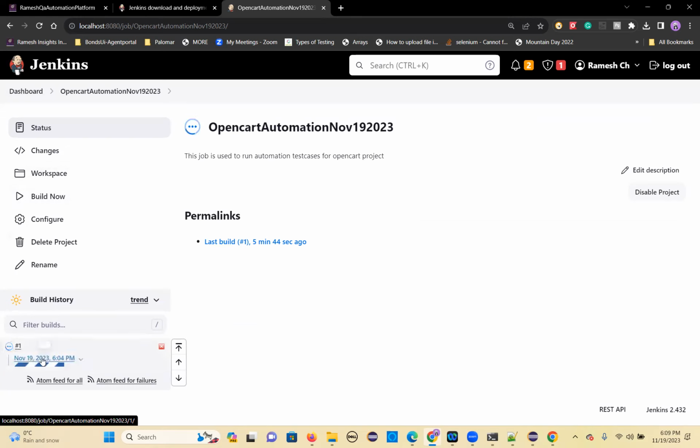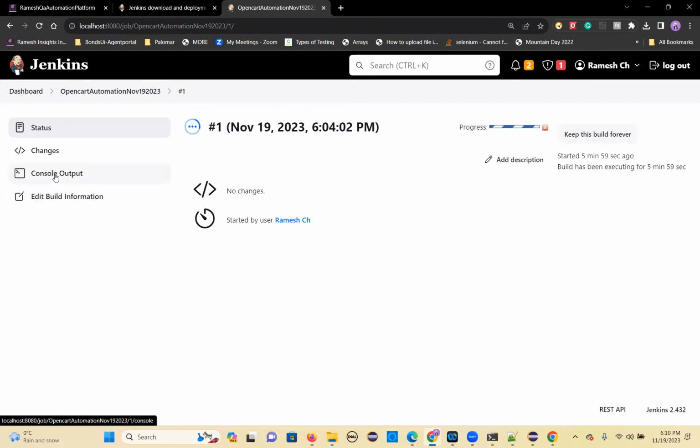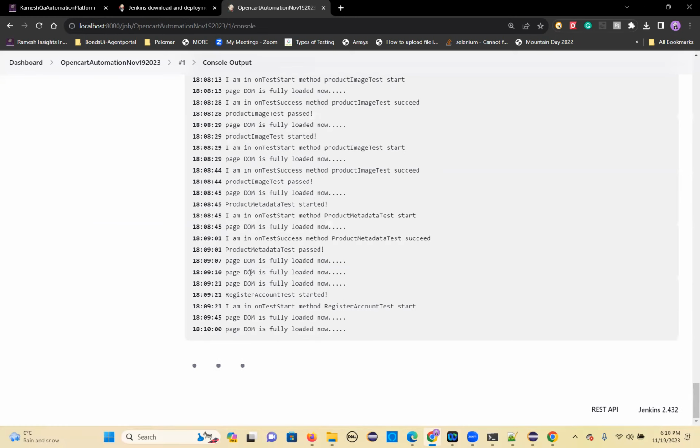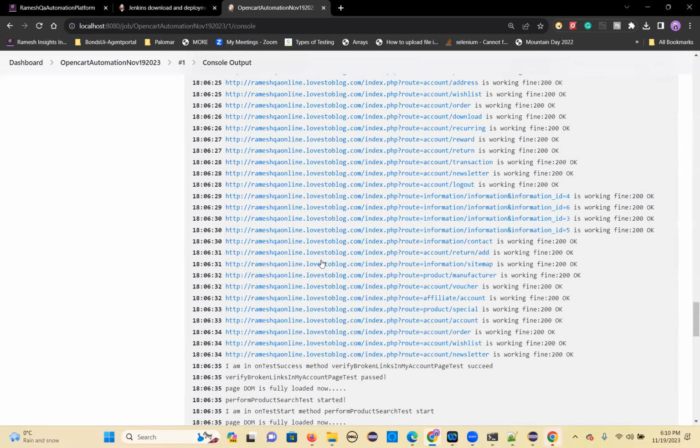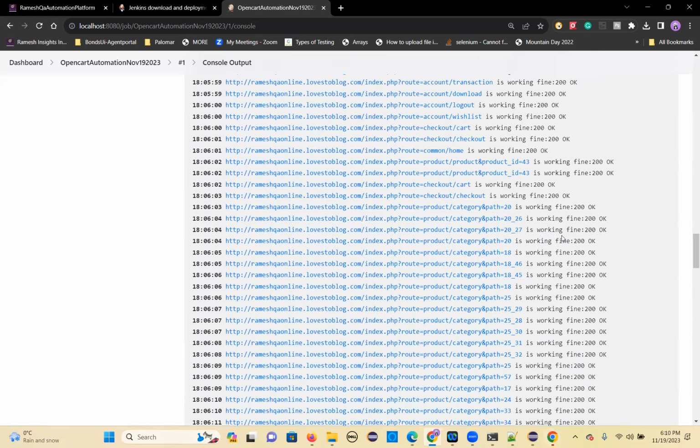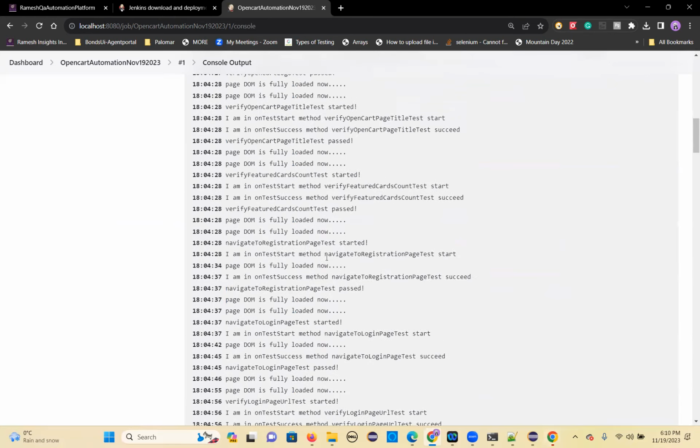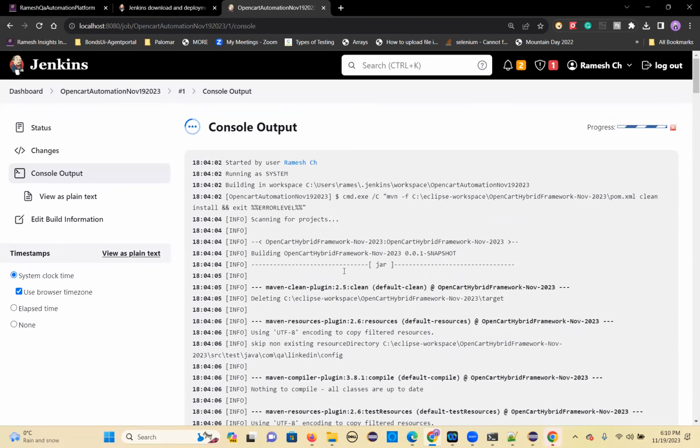You can go and see this build. If you want to see this build's logs, you can just click on this console output. And you can see the logs here. All the logs you can see. Okay, so let it run.